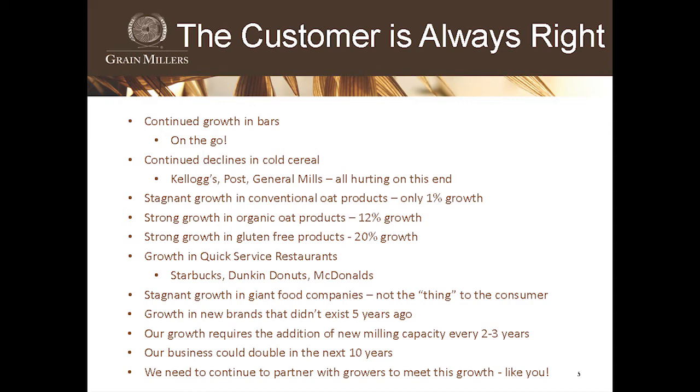Our growth requires the addition of new milling capacity every 2 to 3 years. We've just expanded that mill capacity in St. Ansgar. And for those of you that have delivered to us and know the truck line weight, we are building off to the southeast corner there some brand new concrete elevators this winter and next spring. Hopefully that'll be in place so that we can unload you faster. We're still going to have to take the time to do the grading, but we'll get you unloaded faster.